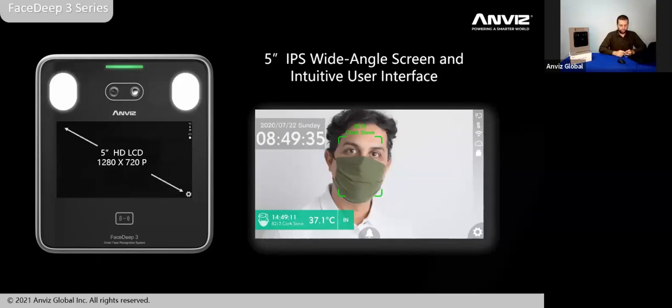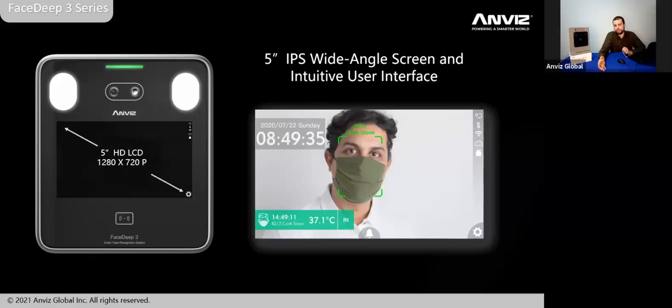Okay, this is a very great question. For the FaceDeep 3 series, as for the FacePass 7 as well, we suggest they be used in indoor areas. They are not devices to be used outdoors, mainly because of the materials. I'm going to unbox one at the end of the presentation and give the details, but the materials those devices are made of are not suited to outdoor areas because of the rain and the direct sunlight. In our quick guides, we have more details about that. I can share that with them later if necessary, but the suggestion for these devices is to avoid direct sunlight on the screen because it can affect the reading of the device, as can the rain.